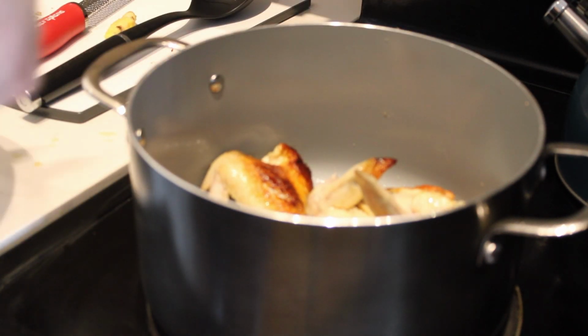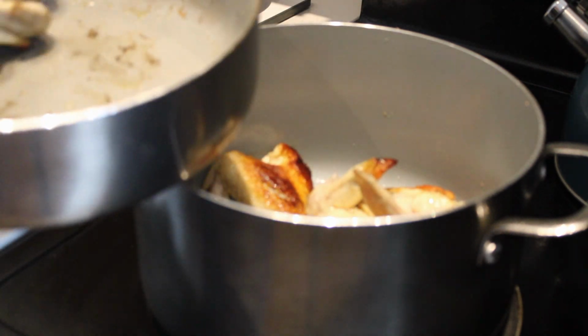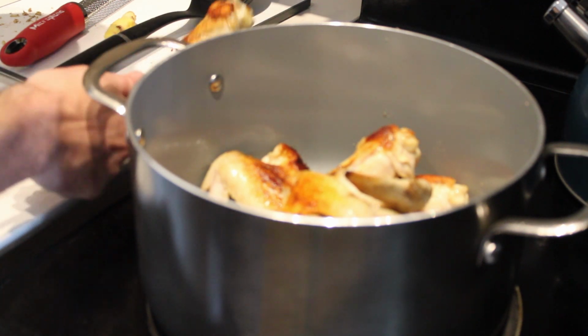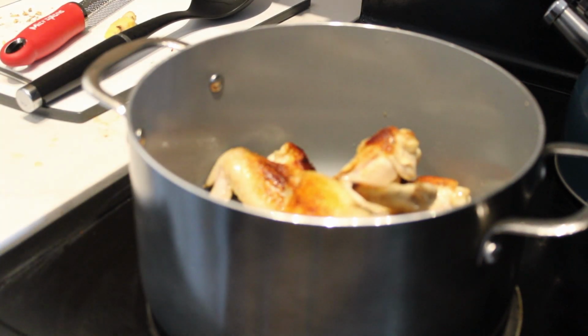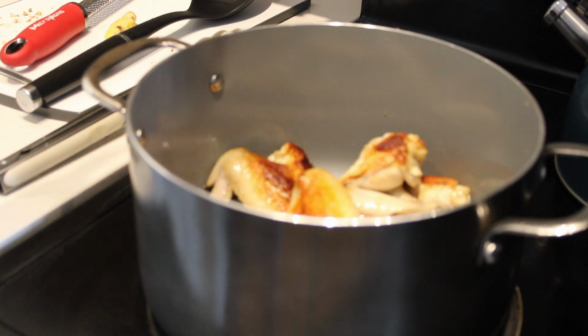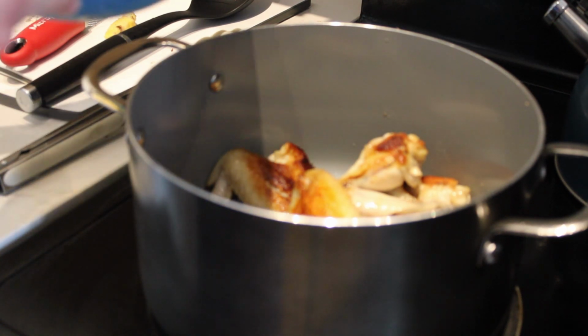Everybody into the pool. Oh no! Oh geez. Soldier down. We lost a soldier. Oh gosh. Okay. I'll clean it up later. Jeez. I'm gonna burn myself. There. Crisis averted. All right. Get that out of here. Okay. So. Ignore the mess over there. So now to our chicken, we are going to be adding our bonito stock back into the pot.